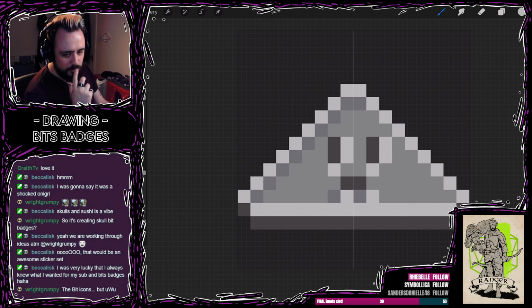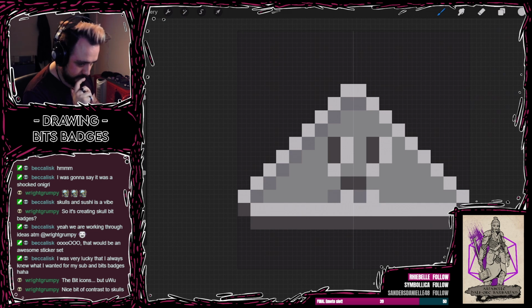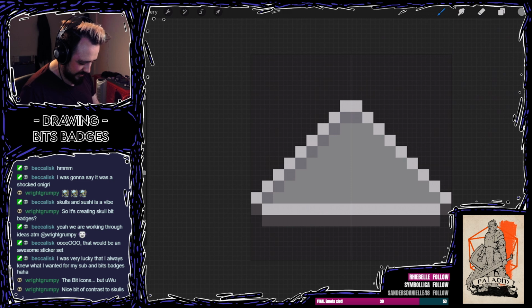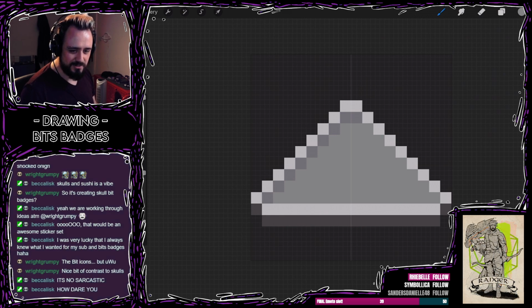The bit icons, but oh woo. I always knew that I wanted my sub badges and bits. Yeah, I think the dice is a brilliant choice. Honestly, I think it really is. A nice bit of contrast to the skulls. The thing is, I have the ooh emote, but that's sarcastic. That's a one-off. That's not genuinely who it is. Is it? I don't know. It's sarcastic for me. You guys are genuine.